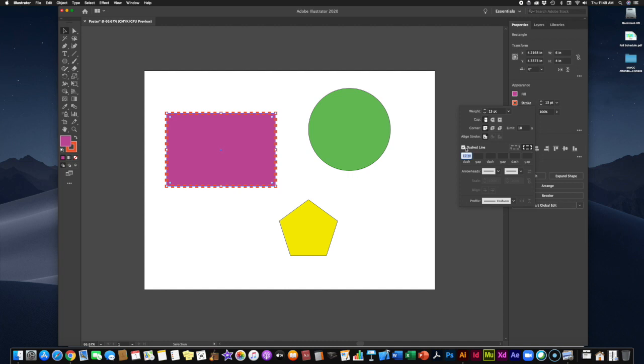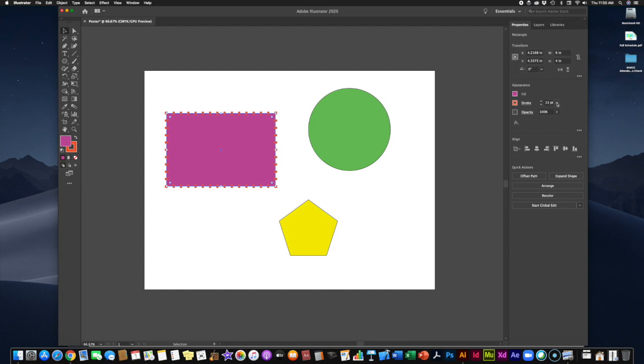If I wanted to put a dotted line around it, I can click that, and then I can put in different measurements for the dashed line. The default is 12, but if I wanted to make it 8, I can do that, and make the gap in between 20. So I can spread it out, make it look different. If it was a single line, I could add arrowheads to the end, but that doesn't really help me with a rectangle, but you get the idea.